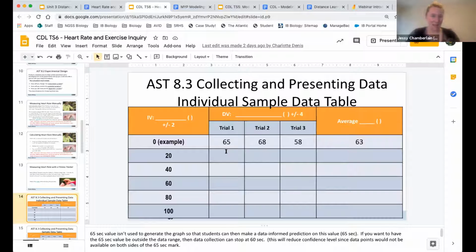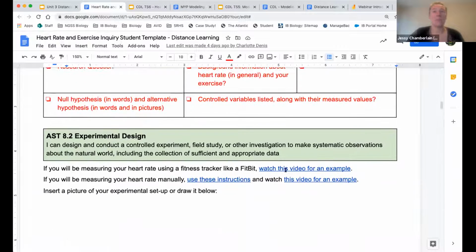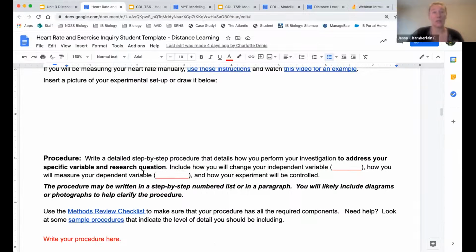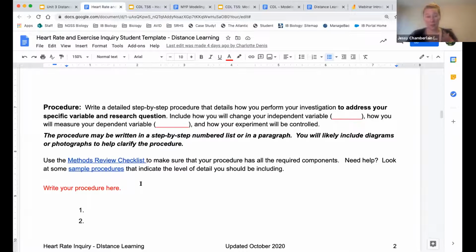So this is going to take some time for them to do, which will be kind of a bummer, but it's the best way to get a graph that's not just 2 points, right? Where you have resting and then your heart rate after 100 seconds, where you're actually seeing what your heart rate is doing over time. Does it go steep and then flatten out? Is it linear, right? What is it actually doing? So we have those directions in these videos, and they should be knowing that as they write their procedure, right? So their procedure is going to be specific to them or specific to their group and their specific exercise that they are measuring.